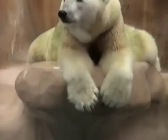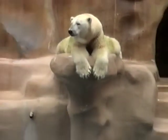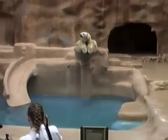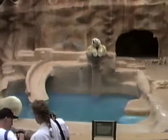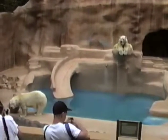A lot of people ask me, how do polar bears like the weather down here in San Diego? Isn't it too hot for them? In a way it is, but these 2 bears were born in San Diego, and they've acclimated themselves to the weather. They have less fur and less blubber than they would out in the wild, so they do adjust pretty easily. If you get a chance to come back later, visit the polar bear. Well, let's keep on going.